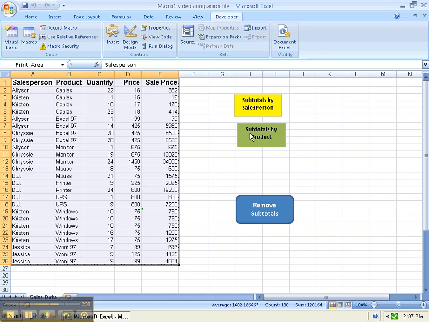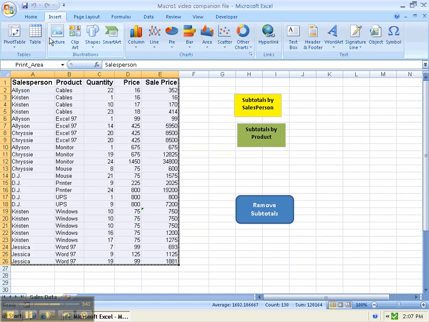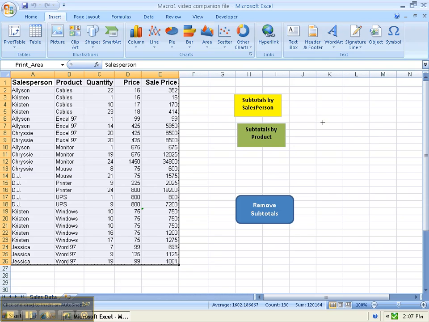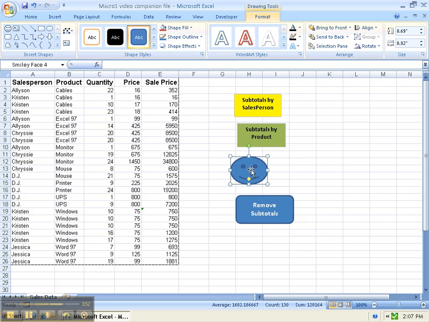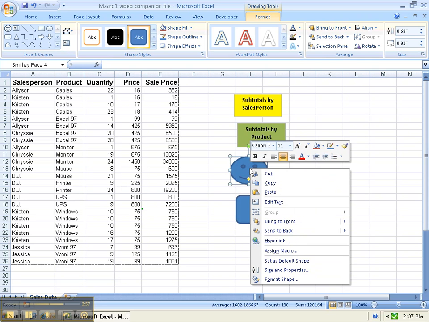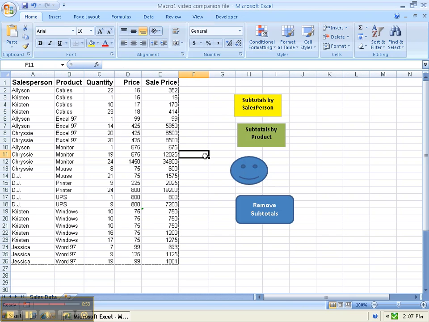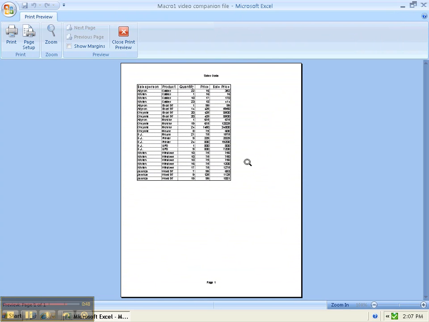But then I want to have it as a button out here. So I'm just going to insert some shape. I could put a picture in, but I'm just going to put a quick smiley face for the fun of it. I could put the text, click here to print, but it's fine enough for me. I'm just going to right click now in the shape and assign it a macro. And I'm going to click on that macro that I recorded, PRT data 1, hit OK. Once I click off it, then I can actually hit it, and there it prints it out, or goes in the print preview.